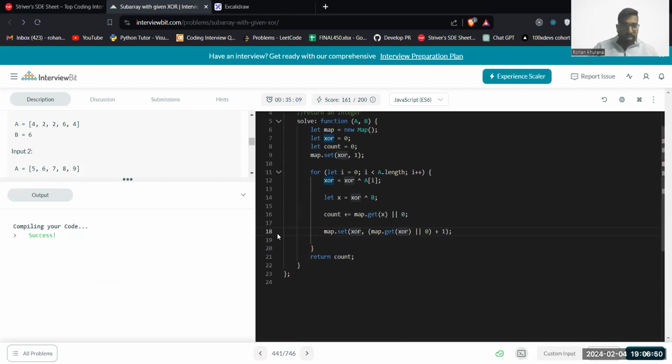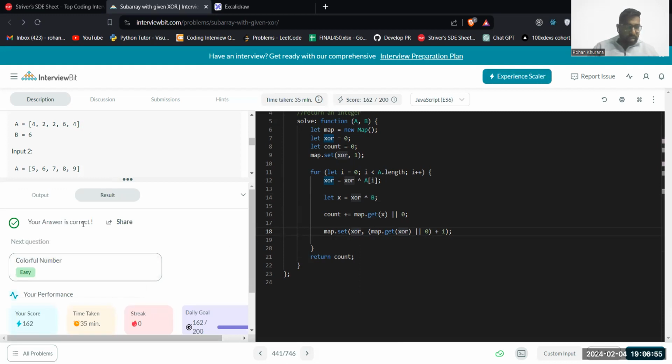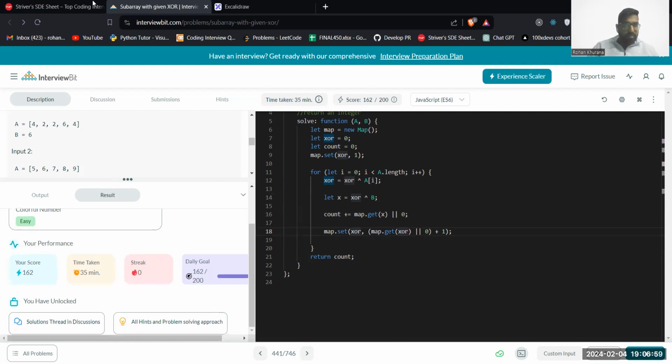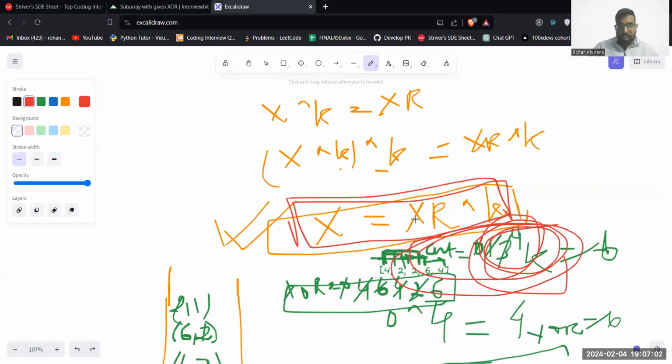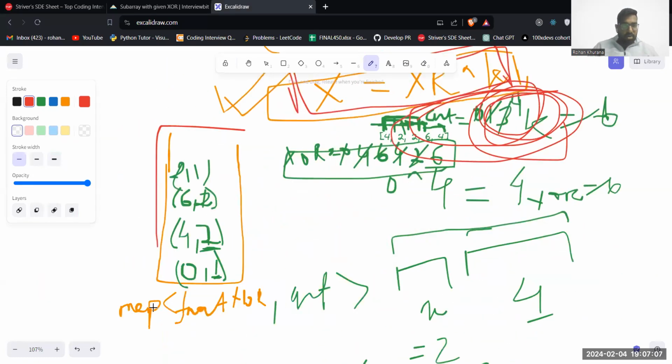And it should definitely run. Yeah, your answer is right. So I think this was the question, and we've already discussed the time complexity. You just need to know that you are going to use some function. Why are you using that map? I've already discussed it in yesterday's video, but again to tell you in brief, we need to keep a count. We need to see till where that answer is coming.